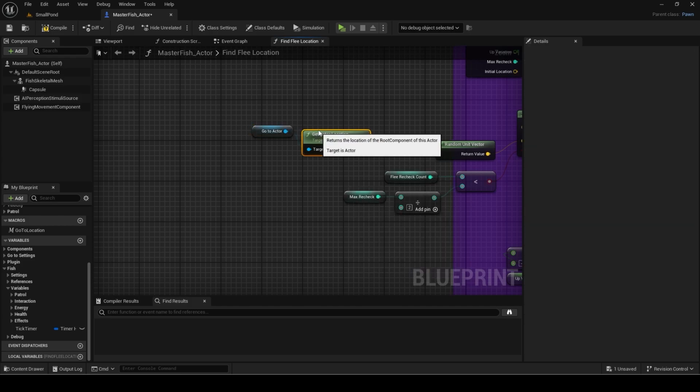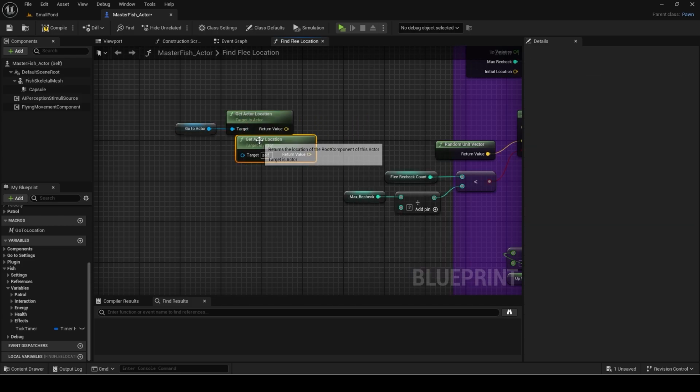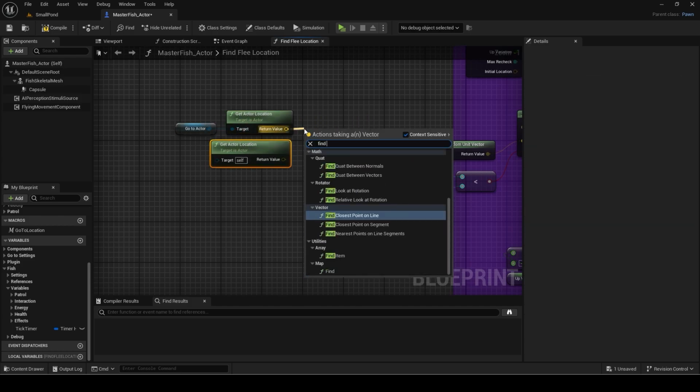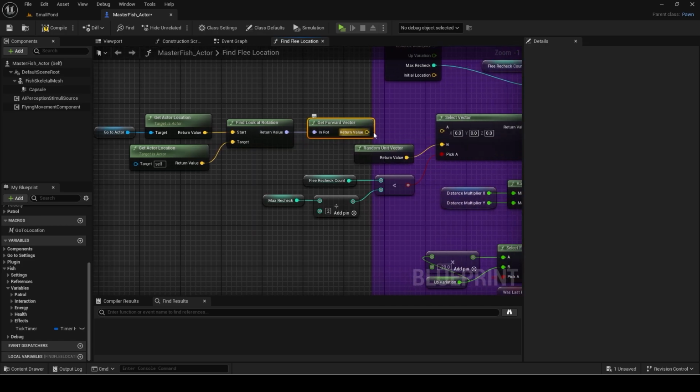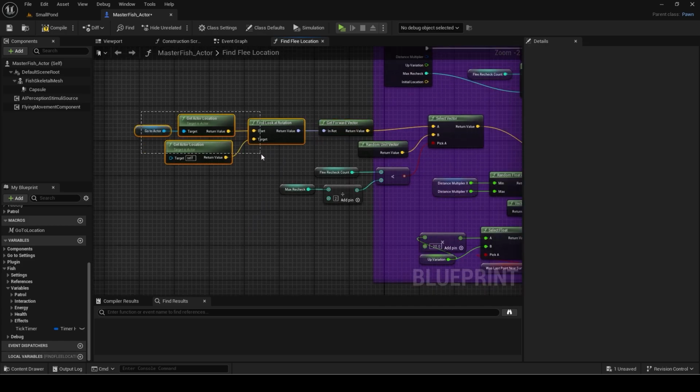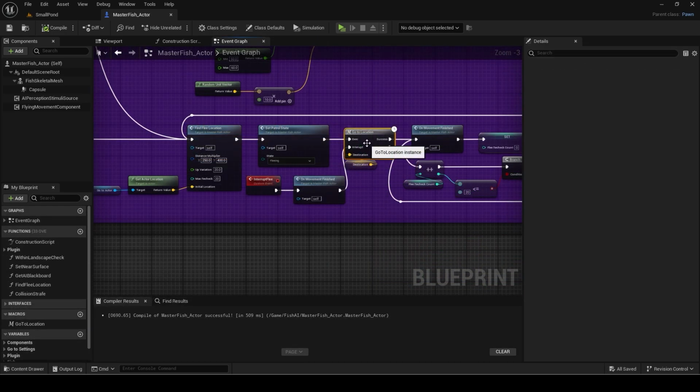This code tries to find a more accurate flee location by finding it opposite to the direction the noise came from. However, since it might fail due to obstacles or any other reason, only half of the rechecks calculates it from this direction, while the other half is a random direction. Finally, modify interrupt flee as shown.